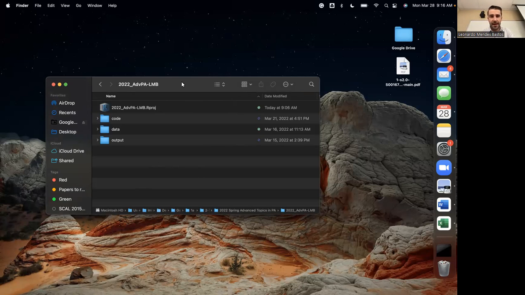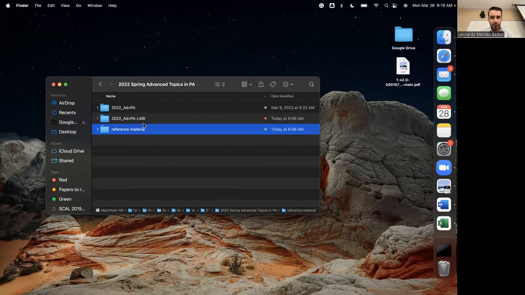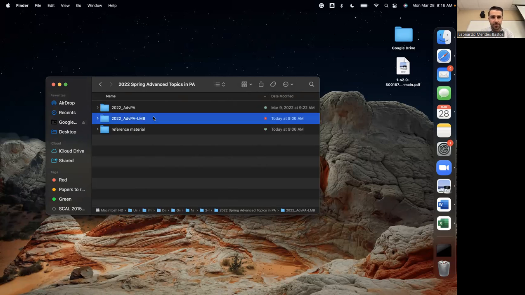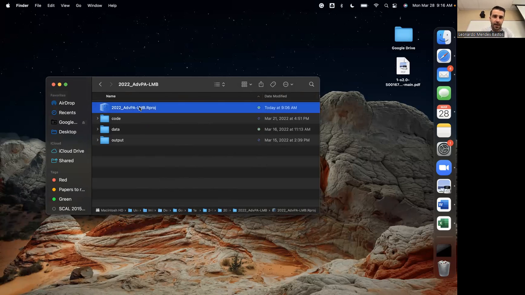So, this is actually my project. Let me take a step back here and go to my overall course folder where I have my project right there with my initials. So I go into that. You should be seeing the structure here that we've been using from the beginning. I'm just going to launch my project right here.